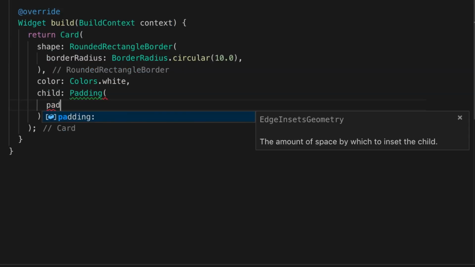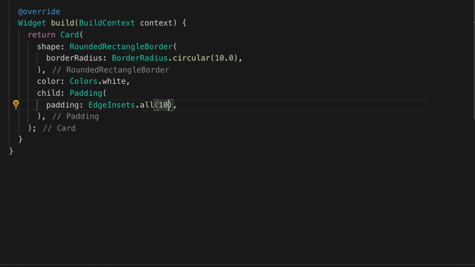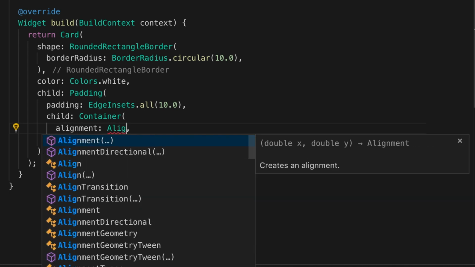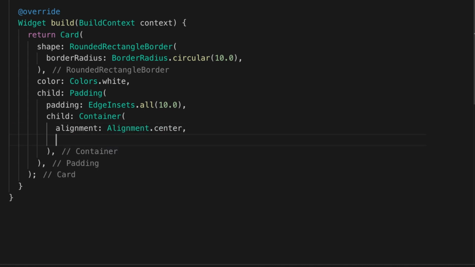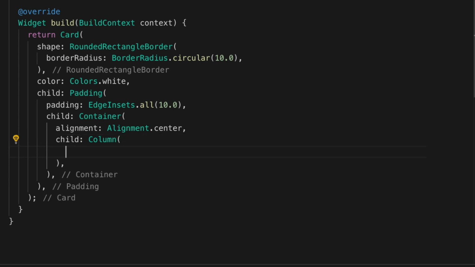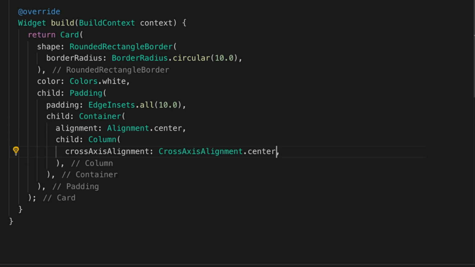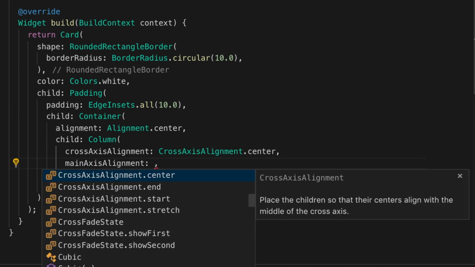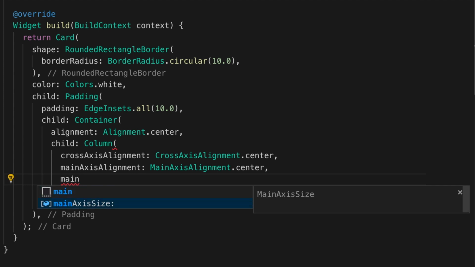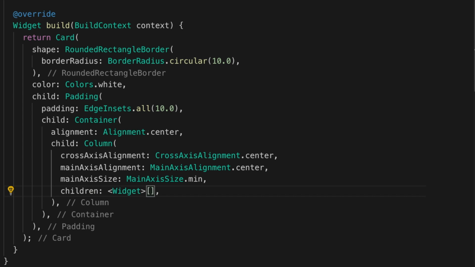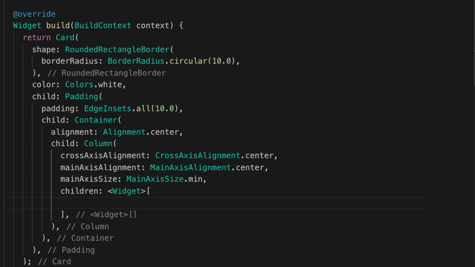I'm going to give it a padding with a padding of say 10, and now we are going to give the child is a container with alignment center, and let's provide the child as a column. We need an image and a text one below the other, so let's center it and set the main axis to minimum and provide the children. The first child is an image that is downloaded from the thumbnail URL.